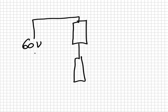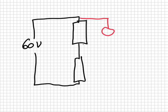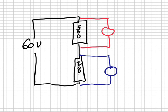The potential divider one. So I've got 60 volts here. I've got one here, one here. I've got a voltage here, and then I've got a voltage here. All right, so it is 500 and 2,000. 500 and 2,000 ohms of resistance.